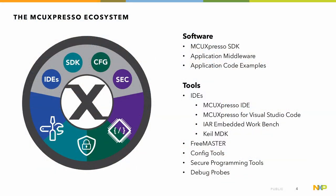Skipping back to the MCU Expresso stuff — application code examples are delivered through the Application Launchpad. On the tools side, it's very important to understand that when we talk about IDEs there are IDEs from NXP like the MCU Expresso IDE and the new Visual Studio Code enablement, but IAR and ARM's Keil tools are extremely important too — a lot of customers want those for safety certification. They have a lot of sophistication, a long history, and are a choice of large industrial OEMs. We also have Freemaster, a visualization tool for variables and control, configuration tools for pins, clocks, peripherals and security, secured programming tools, and debug probes — our own plus SEGGER and P&E.